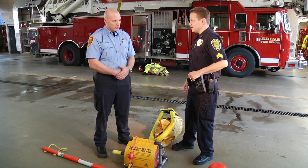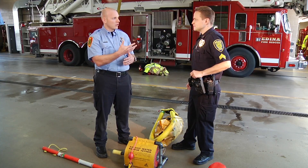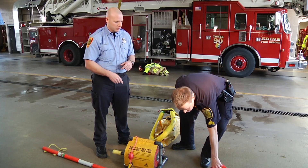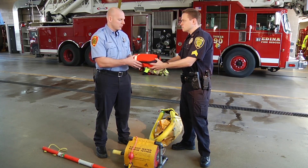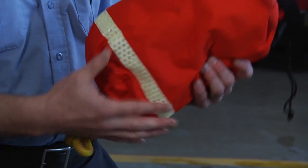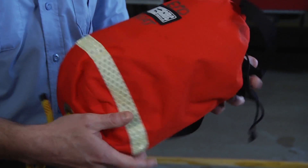We've been standing in a sea of equipment here. Probably the most basic thing — and it's something even our officers carry within the city — is a throw bag, which is just a big rope bag. One of the biggest things we want to do is try and reach the person. If we don't have to go into the water to get them, that's the safest for everyone. So we're going to try and throw a rope to them. Getting to these people first on scene is of paramount importance.